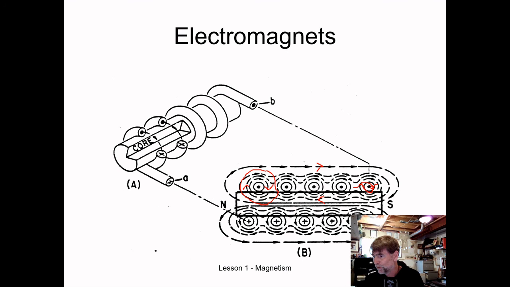So if we now look at the line of flux that's created by this, it comes all the way around externally and back around internally. And what do lines of flux do in terms of travel? They travel south to north internally, but what we say is north to south externally. So this coil of wire, when we look at the behavior of the lines of flux, looks exactly like a bar magnet.